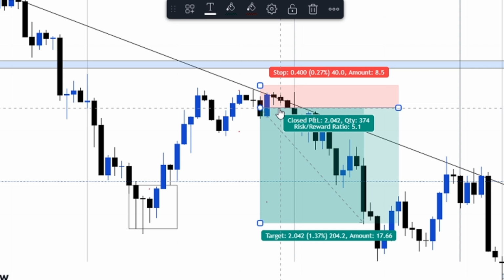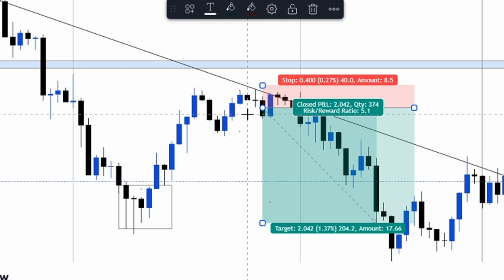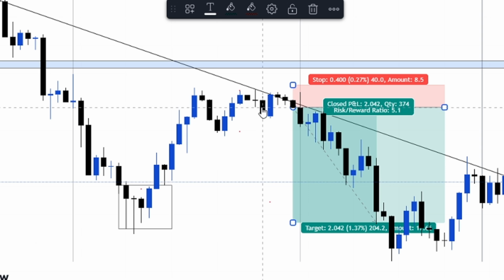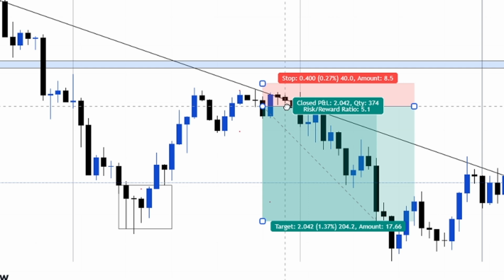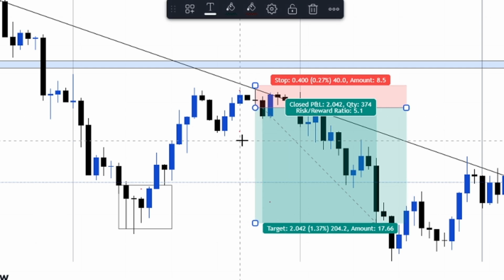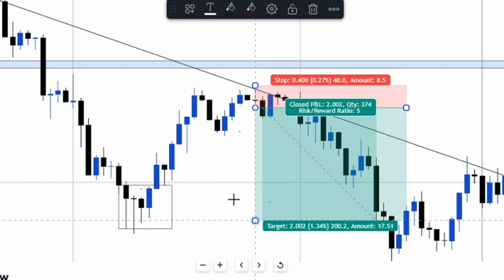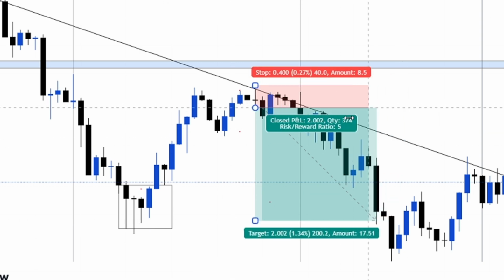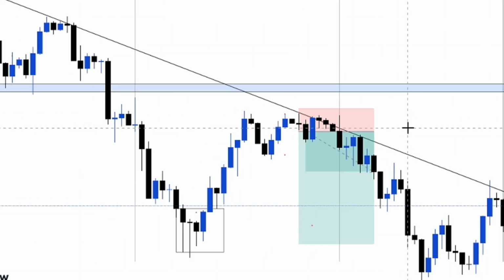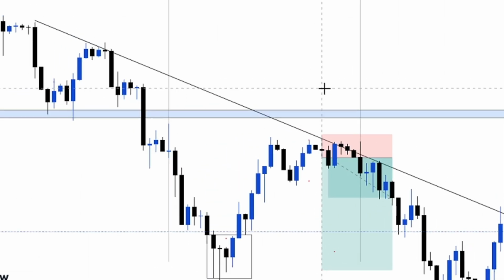Another thing that I mostly use is I wait for the market to pull back to 50% of this engulfing candle. I'll mark 50%, which is the middle of this candle. Then when the market comes over there, I enter my sell position, setting my target to the recent low. That is what I did, and that is the entry confirmation that I've been using.